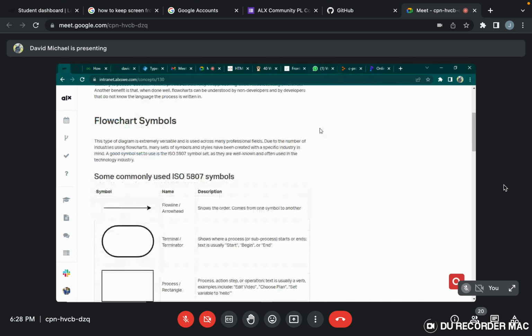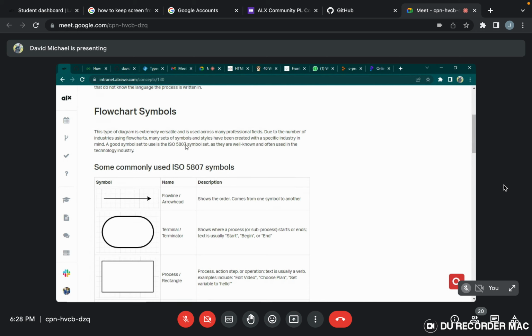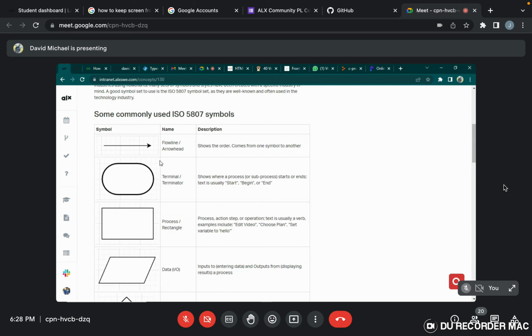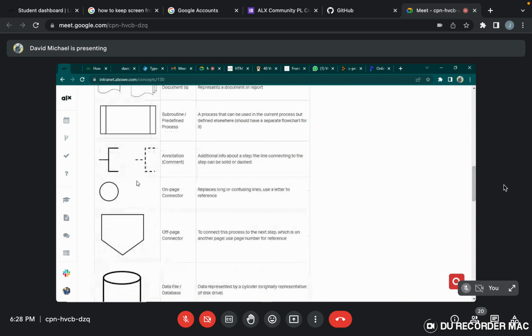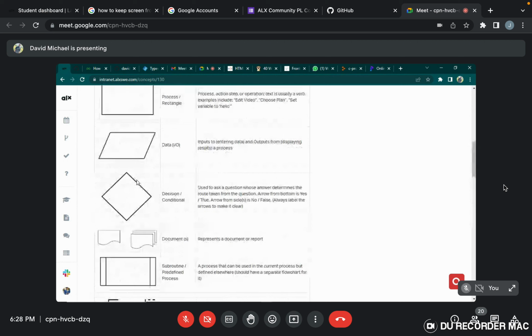So let's say, like in the previous example we did, where you go to, let's say, adding the numbers, take input and then add the two numbers. So how would you do this? In this case, you will need to use your English. You will go on to using symbols for it. So you can see various symbols here. We could just go ahead and go through it.